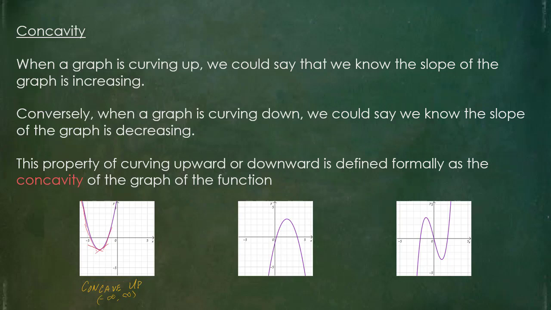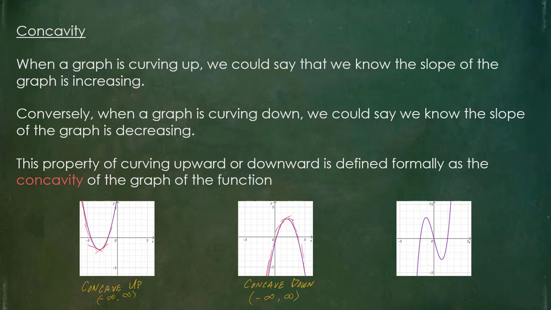If we look at the second example, this one now has the curvature down. So if I were to again sketch all of those tangent lines close to the graph, as I come up and around the vertex, now the slopes would start becoming more and more negative. So they're constantly decreasing as I go from left to right. So this one we would consider concave down. And it's technically always concave down because it's always curving down. So this would also be from negative infinity to positive infinity.